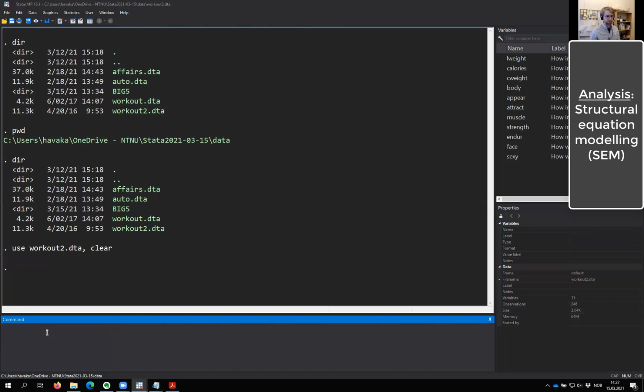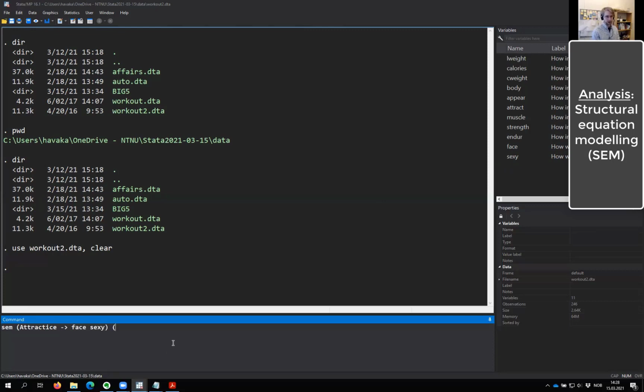Actually, yeah, we can write this here. Sem, one latent variable is called Attractive. Attractive predicts the items face and sexy. They appear here: how well does the following describe you as a person? You have an attractive face, you have a sexy something. That's one latent variable.